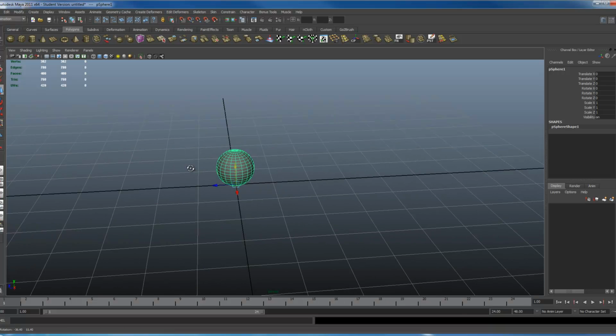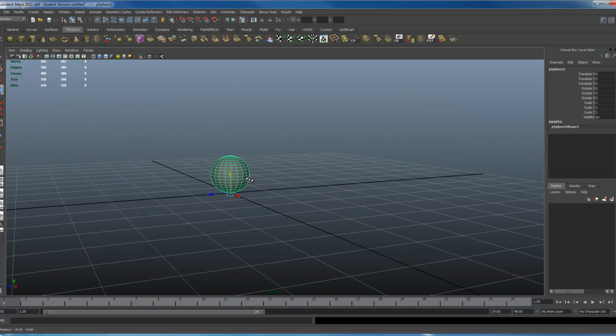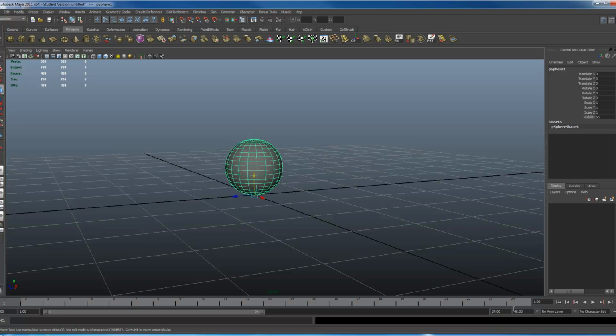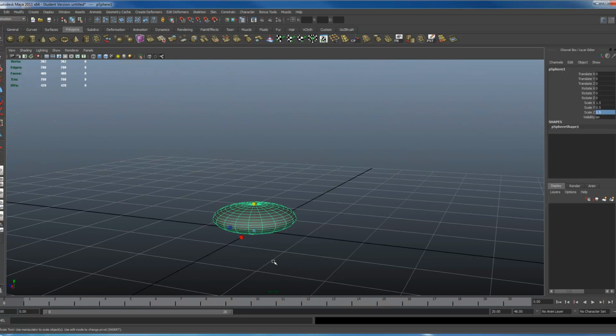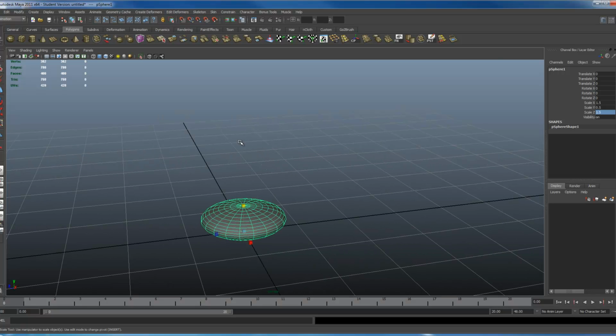So I want to start with a simple bouncing ball animation going up and down. I'll have it be a 20 frame animation from frame 0. So there we go. At the starting position, I need this ball to be flattened. So I'll be taking scale Y and taking this down. I'll make it 0.5. I like things to be all nice, perfect numbers. And if it were to go down 0.5, it would have to spread at 1.5. That way, we have the right amount of volume being displaced as it flattens.